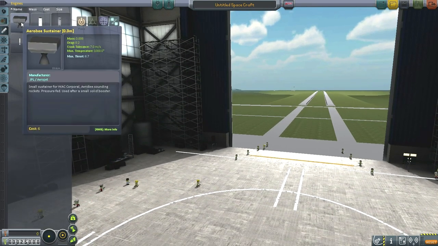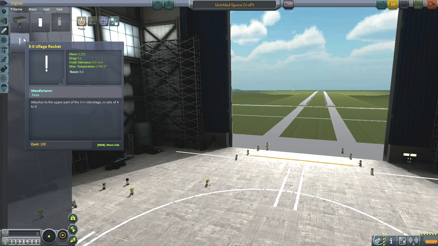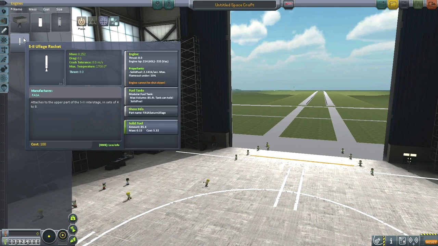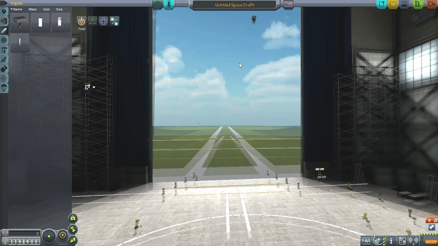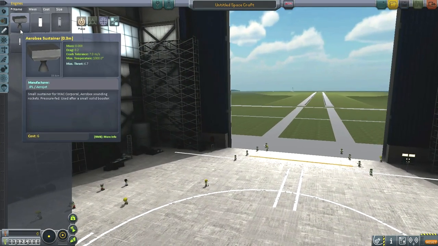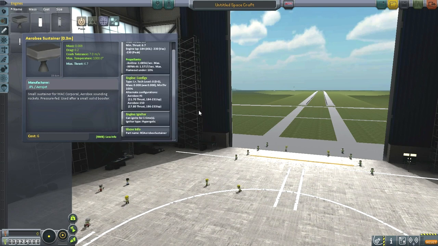Engines. Aerobee sustainer. Cute. Saw fuel boosters, saw rocket boosters, and an ullage rocket, which we could get different use out of. Oh, did it actually allow me to bring that out? Wow. Okay, Aniline, and what was the I for? It's red fuming nitric acid 3. Inhibited red fuming nitric acid 3. Okay, very good. Alternate configurations even. Okay. One time. The ignition is only for one time.